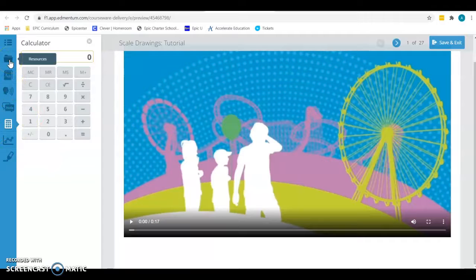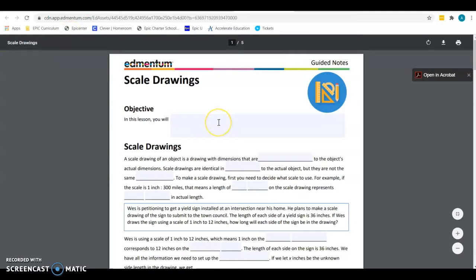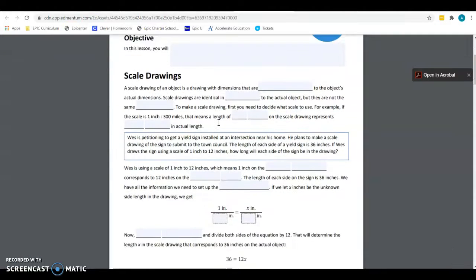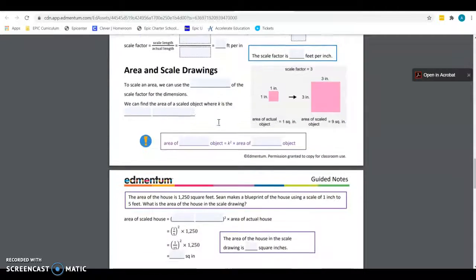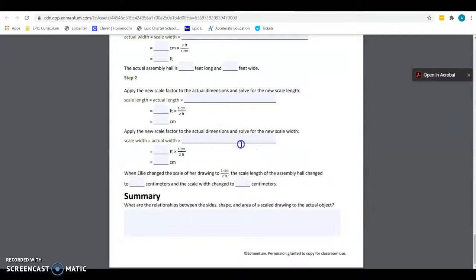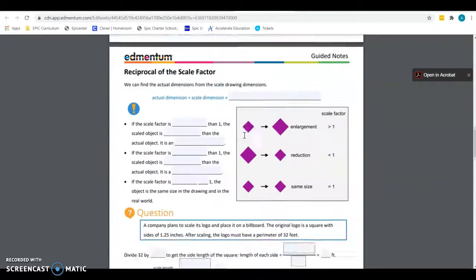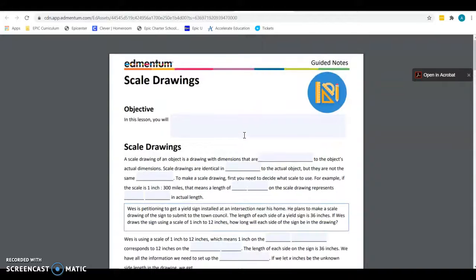But the cool thing that I really wanted to share is right here where it says resources. This little folder here, it has guided notes. You can click on that and you can either A, print these notes, or if you have a screen or you know how to do a split screen on your computer, you can type in these notes and then save them. And guess what? You can use these on your quizzes and tests, and it is a great way to help you pass and master those things that you need to know.